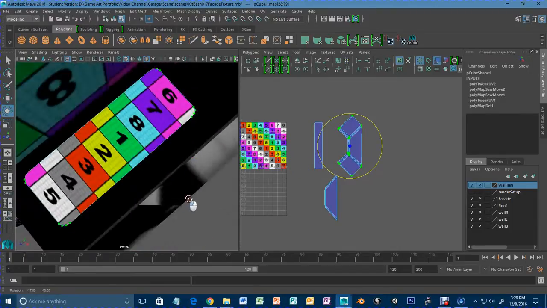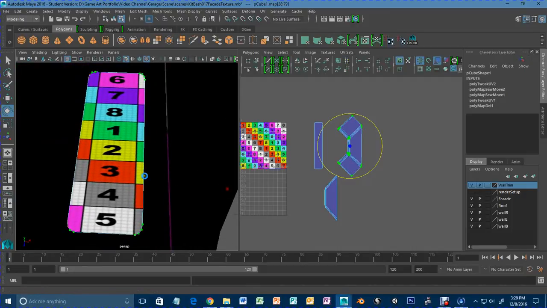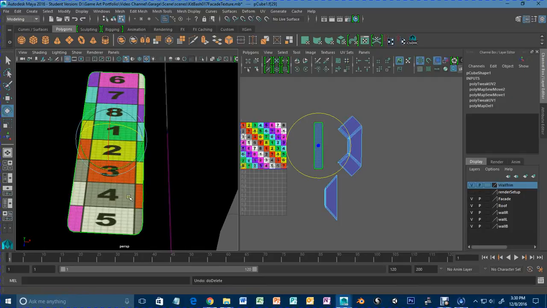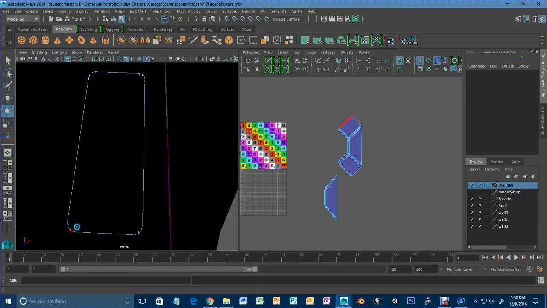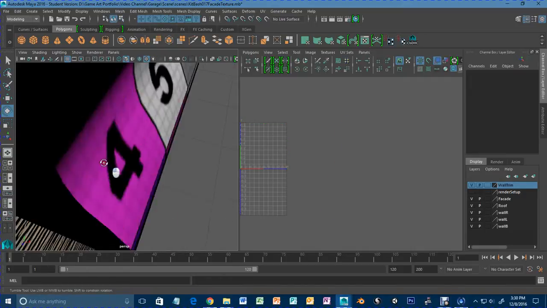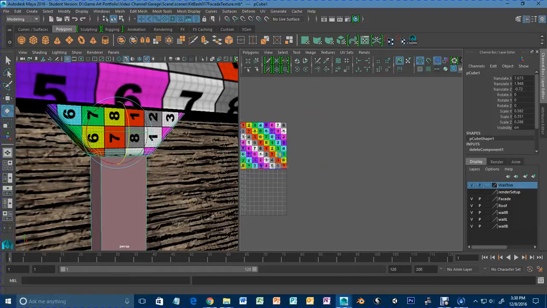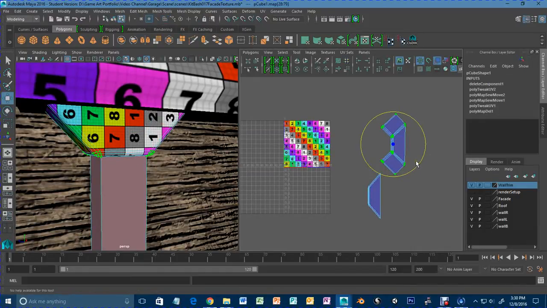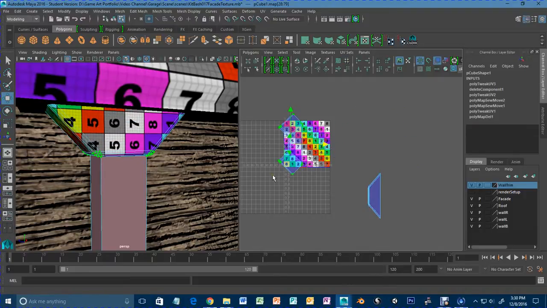And then, yeah, so we got that going on. Don't even need this face here, actually. Yeah, so we're going to delete that face. You know what? Hold on. Oh, yeah, we'll delete that face, because I don't have any edge loops running through it or anything like that anyway, so I'm just going to get rid of it. Don't need it. Two shell. And let's just pack that guy in there, huh?